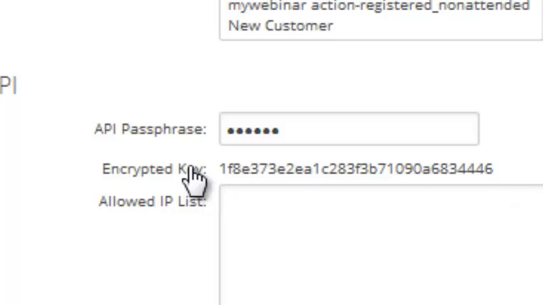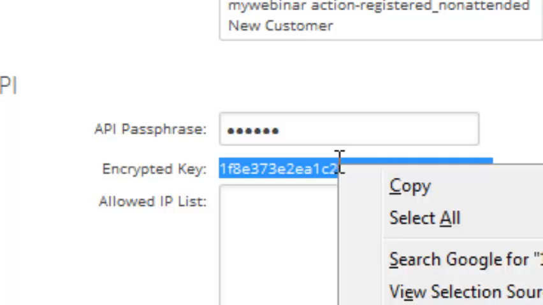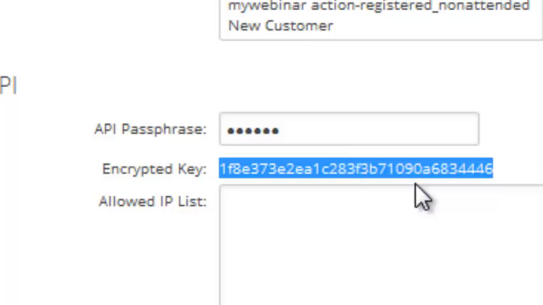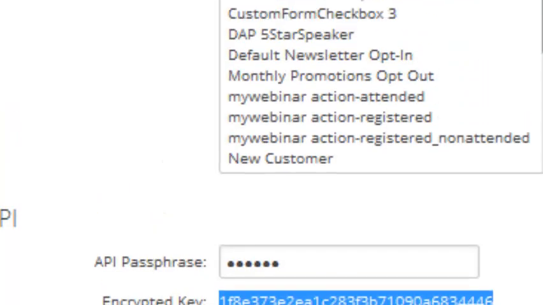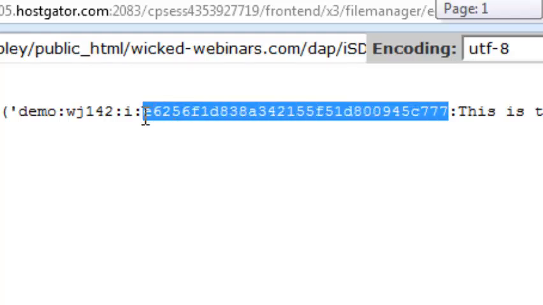Now if you haven't set this up already, put in a passphrase and that will generate the key. I've already got a passphrase in there because I've used my API key before, so I'm going to highlight that long string of numbers, copy it, come over to my cPanel, and replace this long string of numbers here with it.